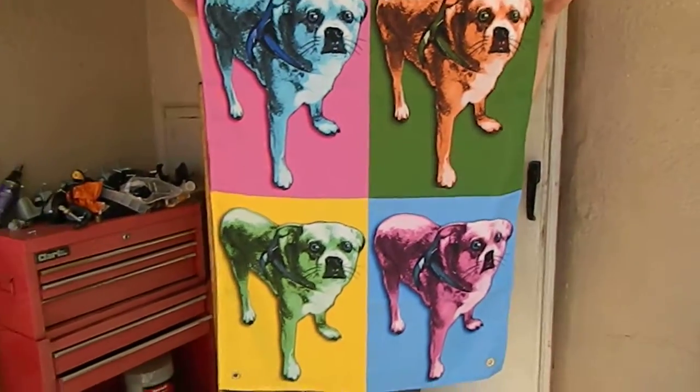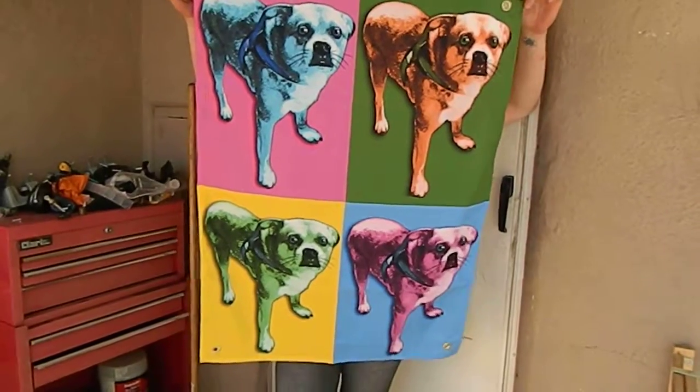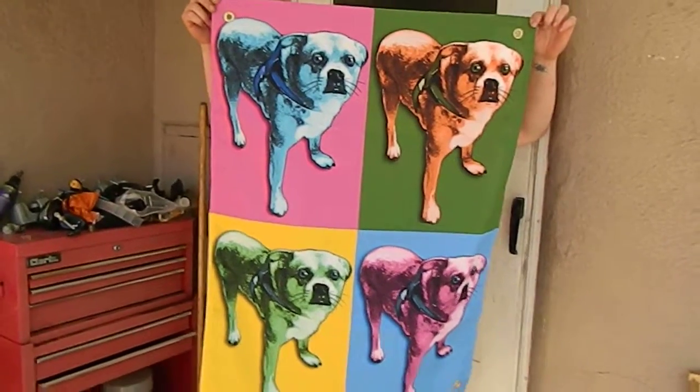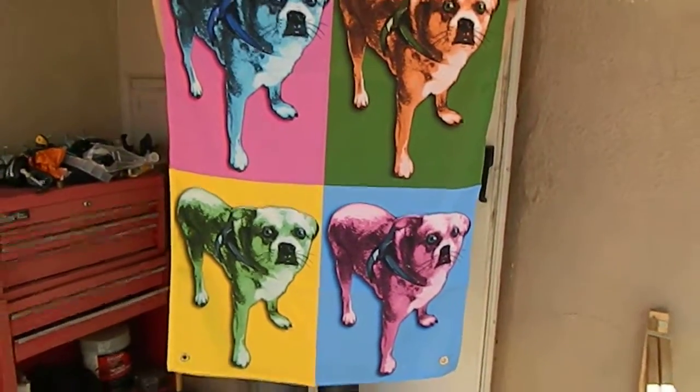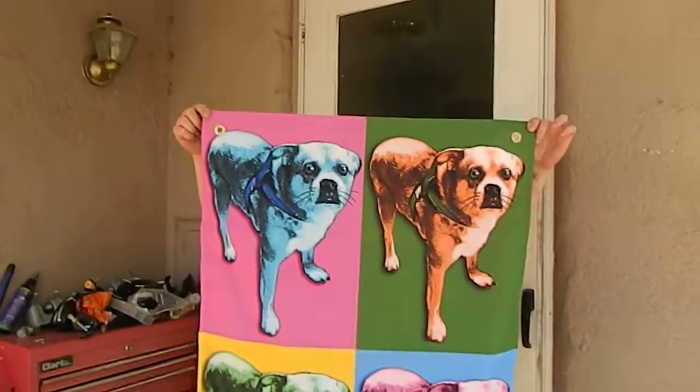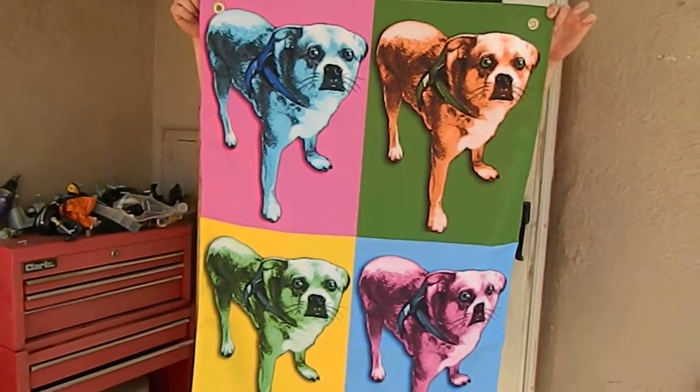Sara Lee Steels and Giveaways here with a photo pop art review. I did one of my pet Duke — he is our older dog. As you can see, the image is in different colors all the way around. It has grommets so you can hang it on your wall, and it's very thick.